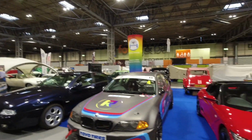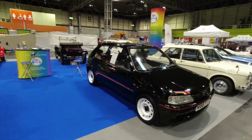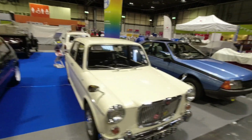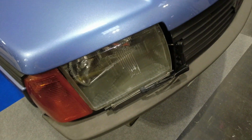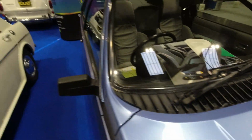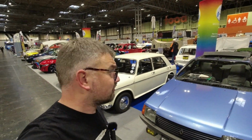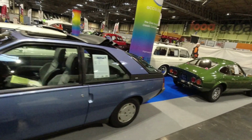Alfa Romeo 166, deliciously vulgar. Peugeot 106 Rally. And a lovely little MG of the ADO16 type, the BMC 1100-1300. Another Renault Fuego, which I forgot gives us both a headlamp wiper moment and a pantograph wiper moment. Very interesting wiper linkage. Do check out my test on them. I noticed the gayers aren't here yet. I'm guessing they probably had a heavy night. I saw some tweets from Jim suggesting so.